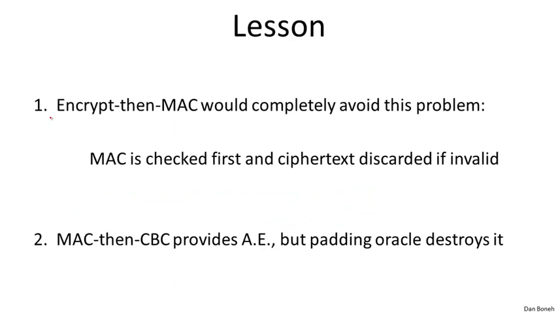First of all, you notice that if TLS had used encrypt then MAC rather than MAC then encrypt, then this whole issue would be completely moot, because in encrypt then MAC, the MAC is checked first, and only then does decryption and pad checking take place. In encrypt then MAC, the ciphertext is discarded because the MAC is invalid, and we never even get to a pad check. As a result, any tampering or games with a ciphertext will be discarded immediately because the MAC is simply going to fail.